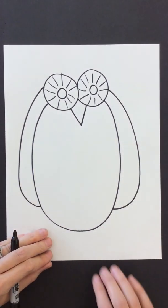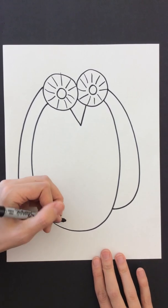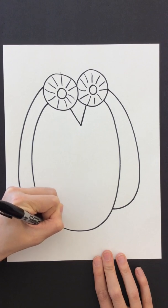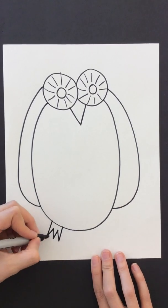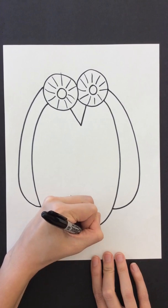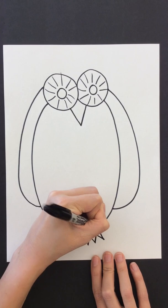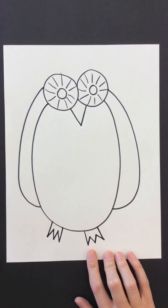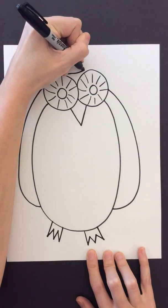Now when we talked about lines, we talked about our zigzag line. So to make our little feet, we're going to do a zigzag line. So you're going to go down and then up, down, up, down, up. All right, and it's kind of almost like a letter M. Other foot, down, up, down, up. So I'm doing those slide lines when I go down. Okay, like when you're writing a letter X. So there I have my feet. Now I want to do my little owl's ears.